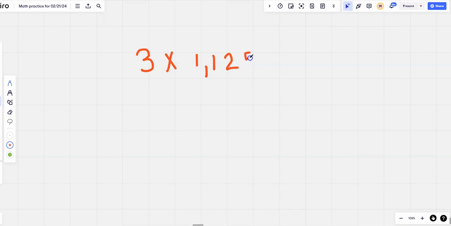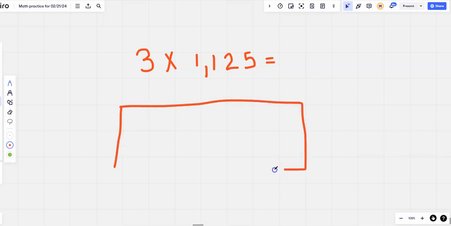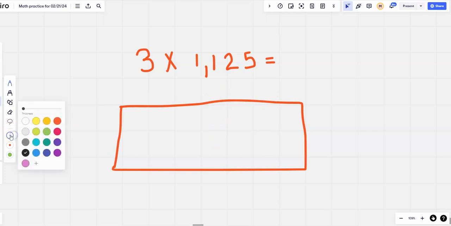1,125. Okay. Now for state standards, they want you, the student, to actually do area models instead of multiplying the original way, which I'm going to do both today. I'm going to start off with area models first. So first thing we have to figure out is how much space do we need in our area model. So here's my model. I need to know how many spaces I'm going to need. And the way I figure that out is by looking at our number 1,125.